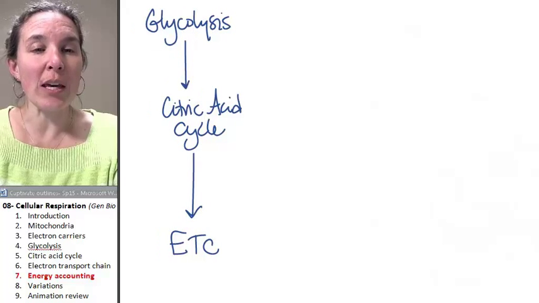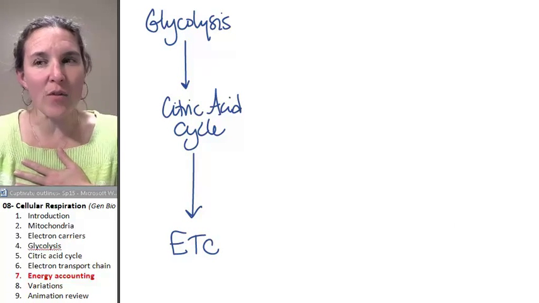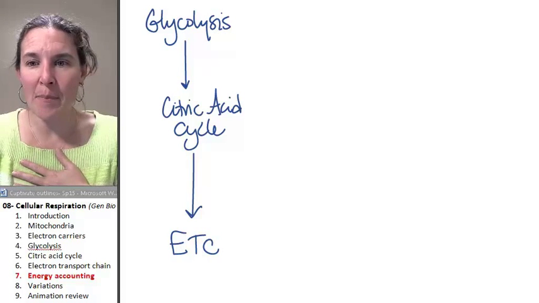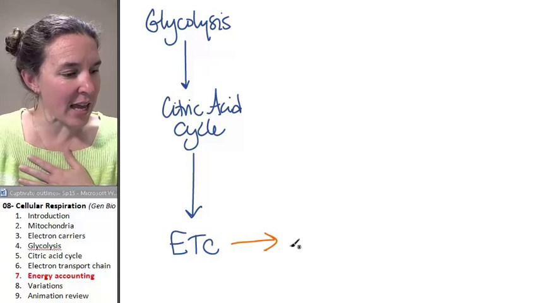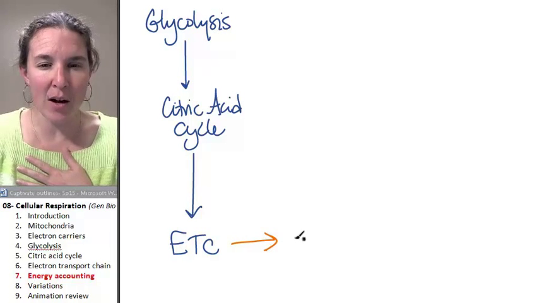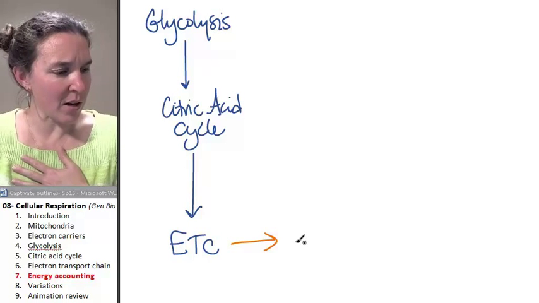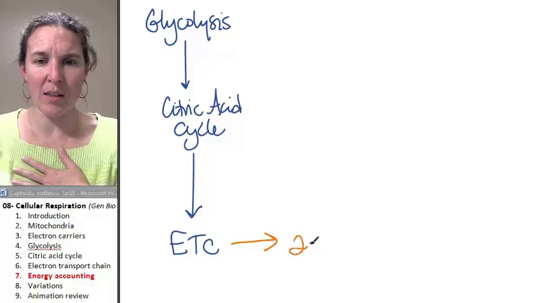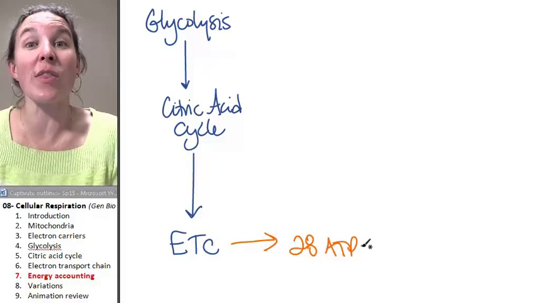If we were to do our bookkeeping over the whole thing, if we were just to keep track of only ATP—from the electron transport chain, let's just say we're going to get about—it says 32 ATPs here, but I'm not exactly sure why there's 32 of them, because I think there's 28 ATPs coming out of here. Let's just say, let's go with the higher number.